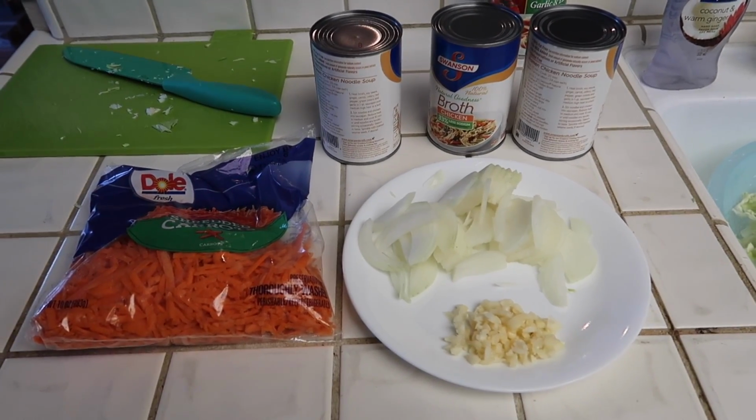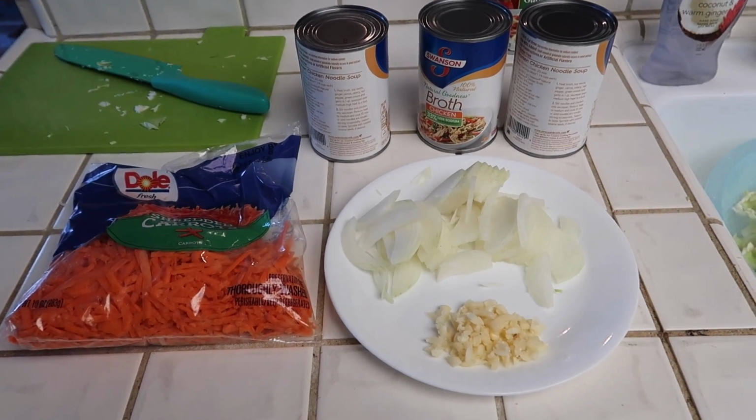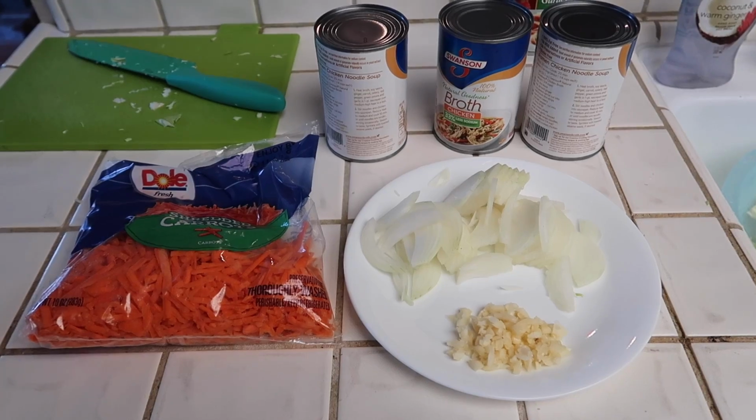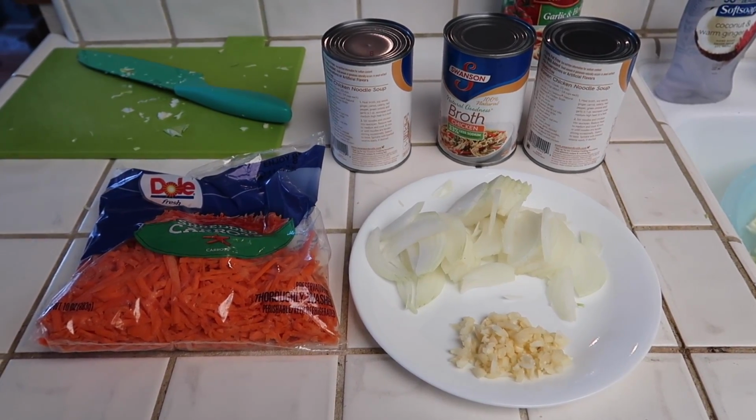Today is Monday, and for dinner tonight I am making pancit. It's a Filipino noodle dish. I'm making it very simple. I'm not putting any meat in my pancit.